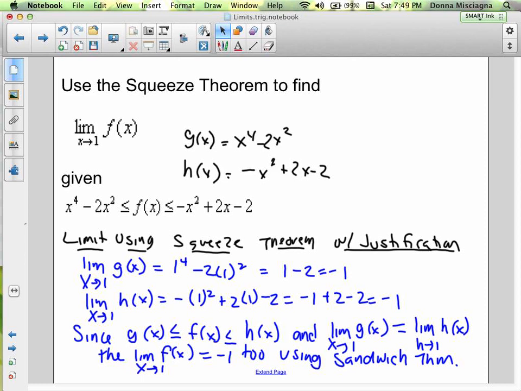So make sure when you're using theorems, you show that you've met the requirements for that particular theorem. That's very important on the AP test and in college classes. You have to show that you meet the requirements. So I have to state that f of x is between g of x and h of x. I have to state that the limits are equal. Otherwise, I haven't properly justified why I can use the sandwich theorem and why I was able to find the limit for f of x as x approaches 1. Okay? But actually, I think the sandwich theorem is pretty easy to work with once you get the hang of it.